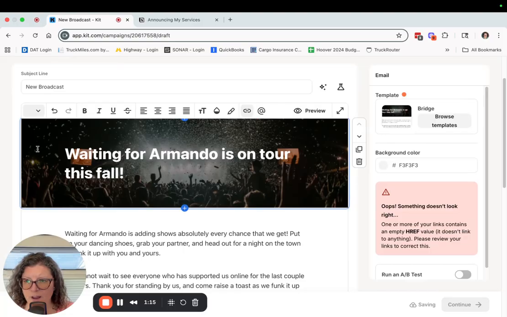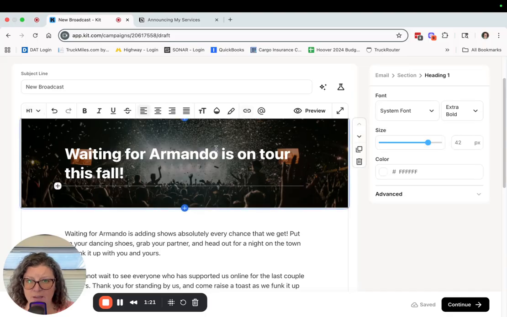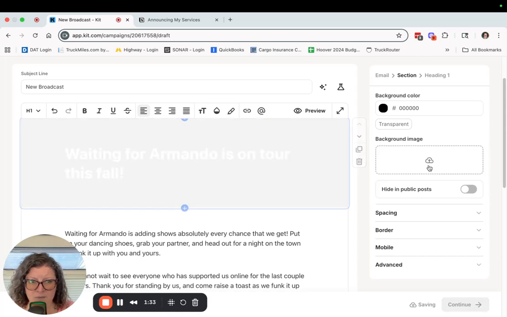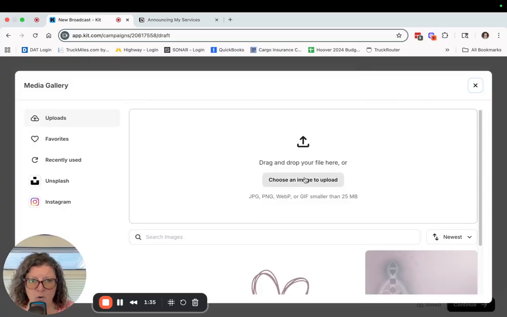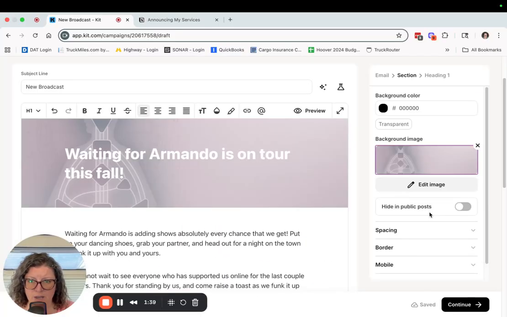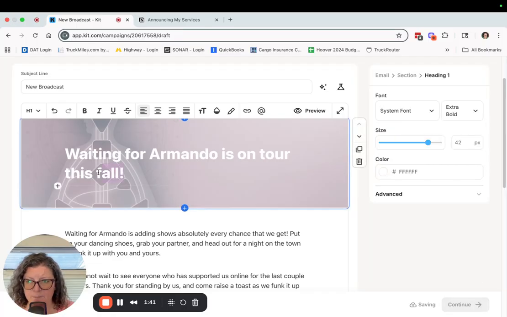And it has a graphic right here, but I don't like this graphic, so I am going to change it. And I will do that by clicking on the graphic, and then I'm going to go up here to where it says section. And this is the background image that's currently shown. And so if I click the X, it'll get rid of it. And then I can upload my own image. And I've already uploaded one in here. So I'm just going to go ahead and select that.